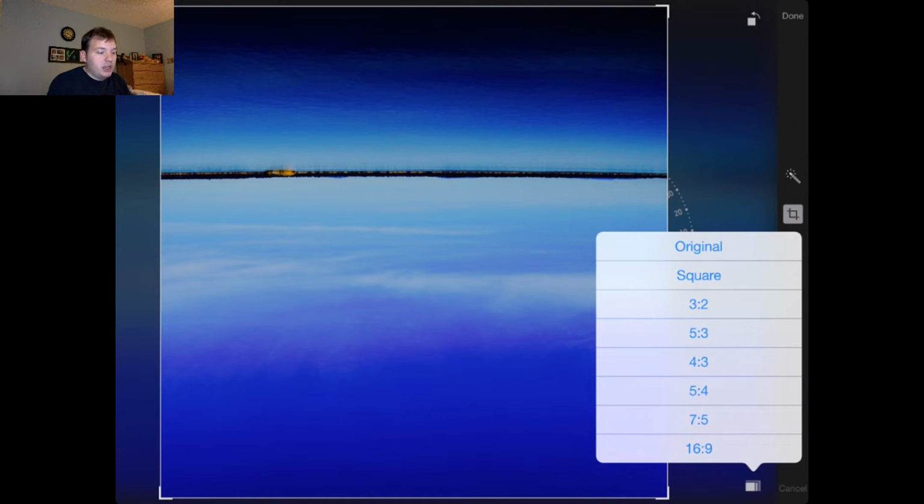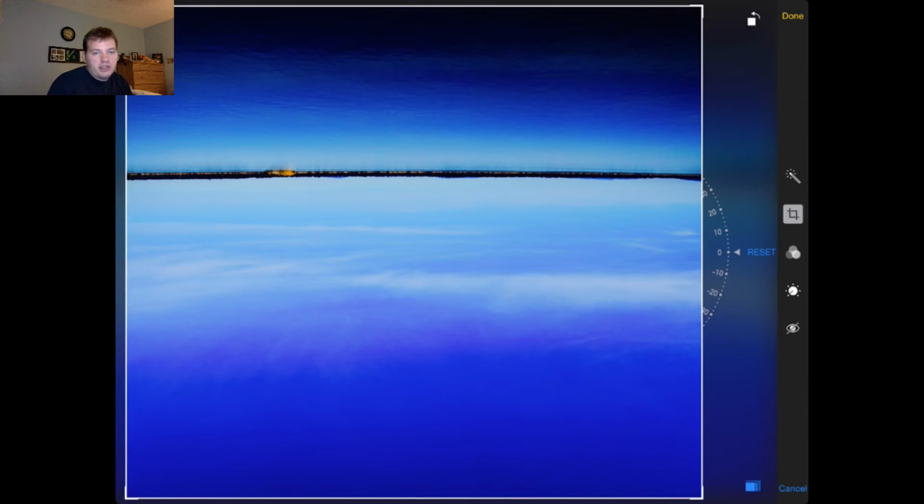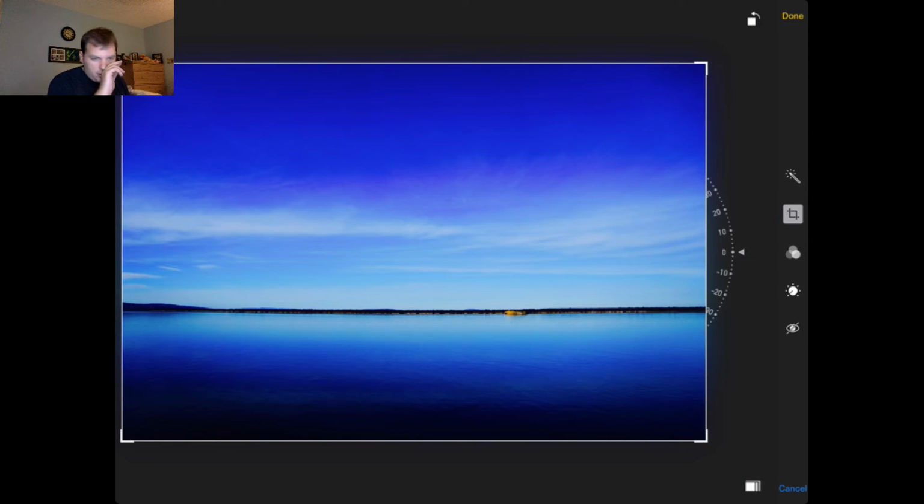And then you can always hit original, and it'll go back to what the original size was. But we want the original as in that, so that's the reset button. You can just hit that. So that's the crop tool. Really, that's probably the tool I use the most on here, just because then I can cut out pieces of the picture, like if I have a whole bunch of extra blank space behind whatever I took a picture of.